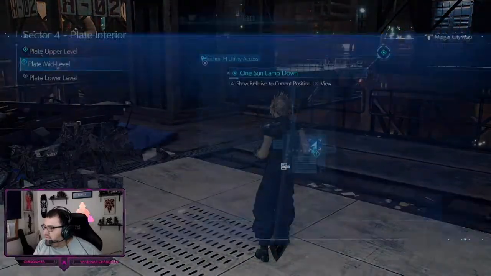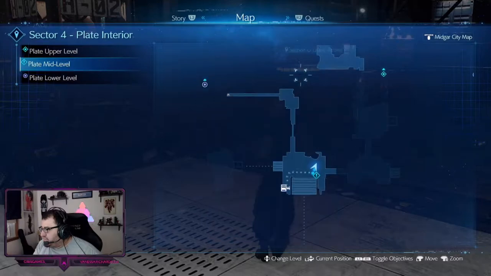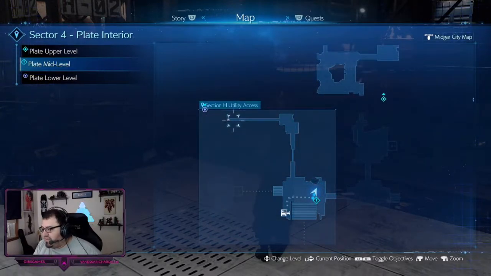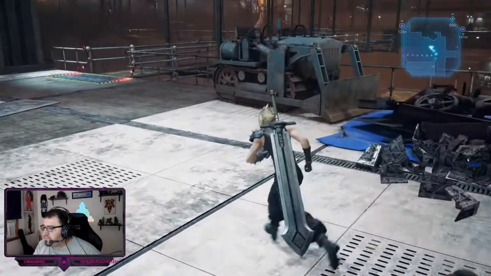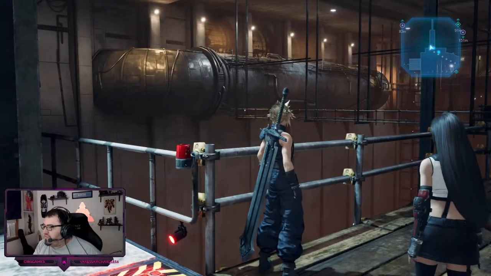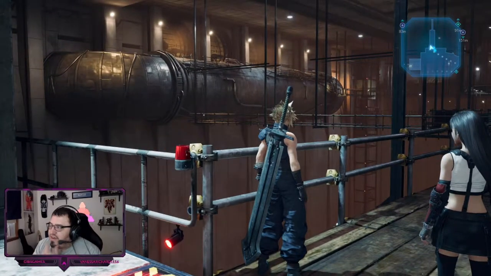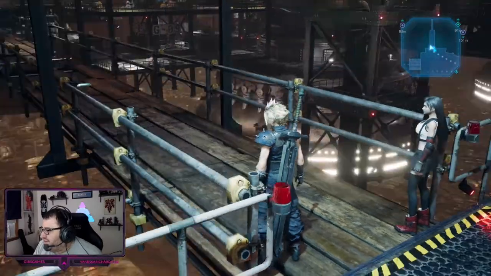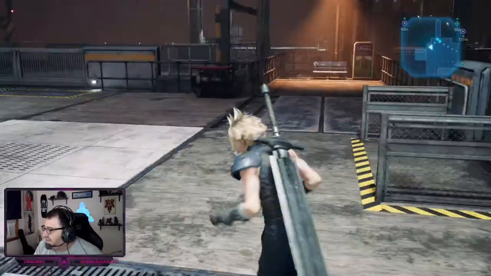Okay, so now looking at the map. Oh, utility access. But that just takes me to the fans. Okay, so I gotta find a way to turn the fan off because your boy needs that summon materia. I need summons. I need Shiva. I'm guessing that's Shiva.